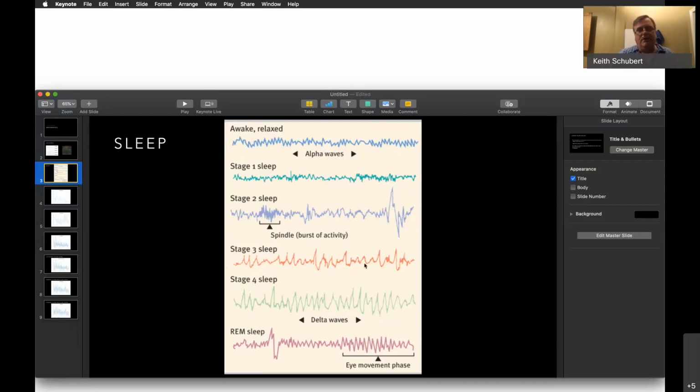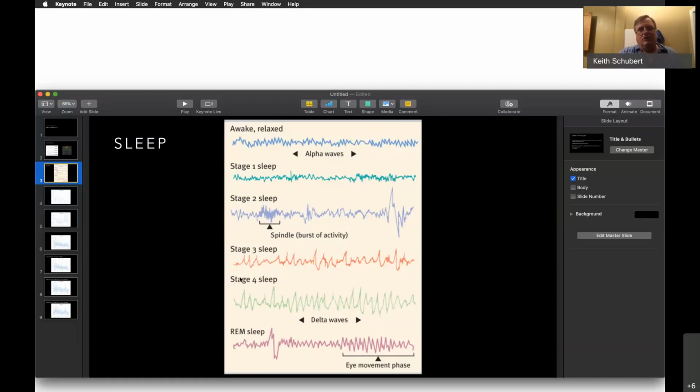Stage 3 sleep, you'll sometimes also see the first stages here, 1, 2, and 3 will sometimes have an N in front of them. That's for NREM, right? REM is rapid eye movement. So stage 3 and stage 4, I've mentioned this before. Right now, for most studies, 3 and 4 are connected together and really joined. Only difference between 3 and 4, like I said, is you'll see the delta waves get bigger and slower. So when they drop below 2 hertz, that was the old definition of stage 4.